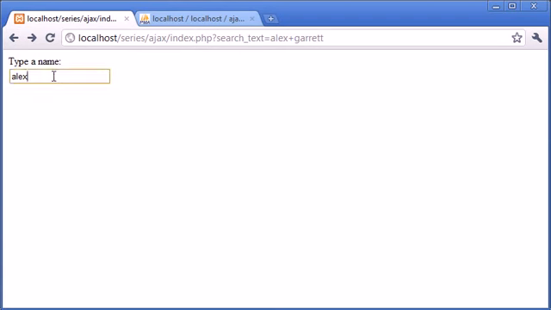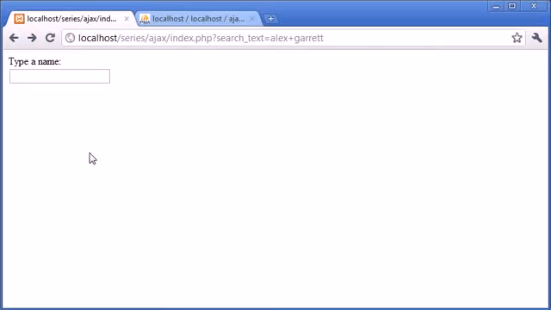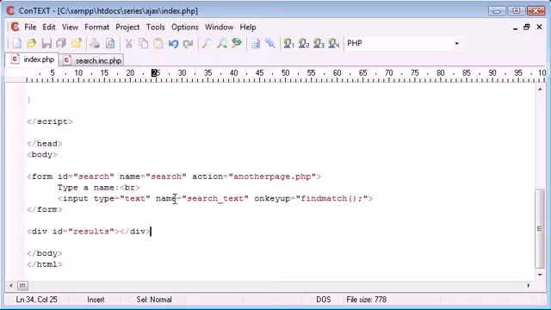So you can create this as normal, but all we've done is we've talked about how to do this with the find match function here, which is going to then return it to the div. And of course, this div, you can use CSS to attach it to your form if you're good at CSS. Even if you're not, have a look it up and see if you can find anything to do with it. You could also think about creating these as hyperlinks so they automatically search for you.